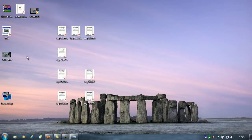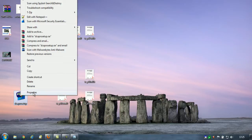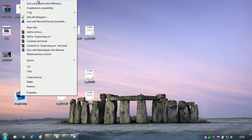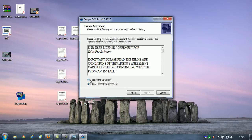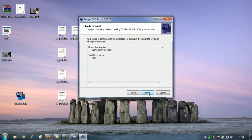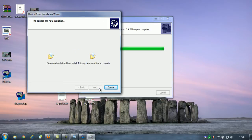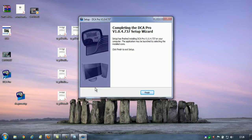We're just going to go to the desktop — there's the setup file. As usual with most operating systems, you're going to need to right-click on it, go to properties, unblock, then OK. Then right-click and run as administrator, depending on which operating system you're using. It is important not to have connected the DCA 75 at this stage, so if you have connected it, unplug it immediately. Click next, accept the agreement, next again, and click install. This is installing the device driver so when you plug it in for the first time, Windows will have the correct driver. Click finish and finish again.